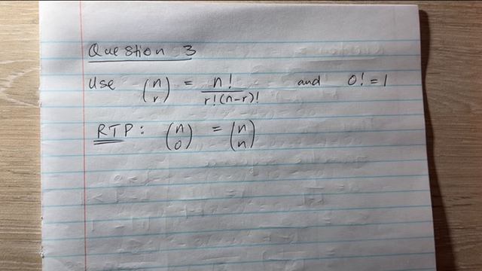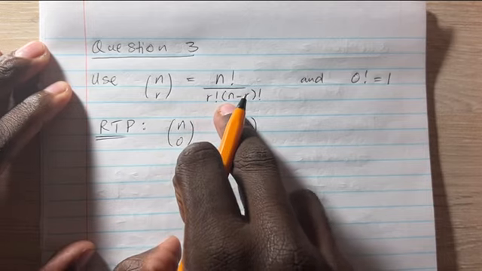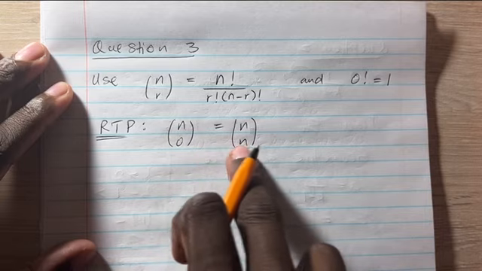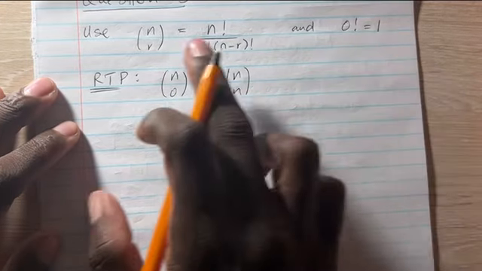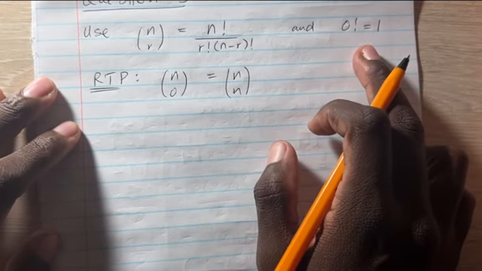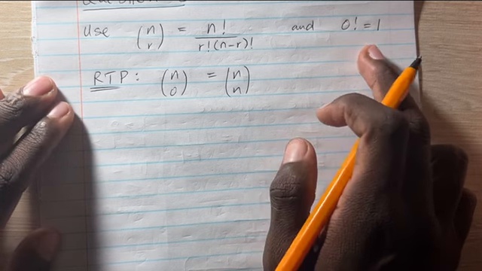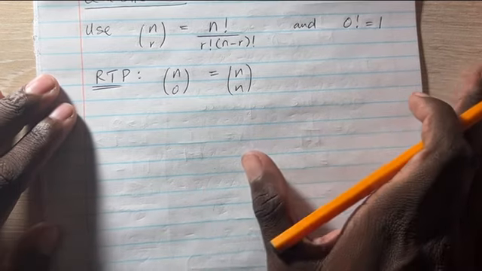Okay, right after series, we go to binomial theorem. This is topics on binomial theorem and factorials. They say use this identity and this identity to prove this identity. Let's see how we can do that. If they give you what to use, ideally try to stick to that as much as possible, because that's probably how they prepared the memo. So even if you have your own way, you want to use the way that's in the memo, just in case your marker is in a bad mood or something.